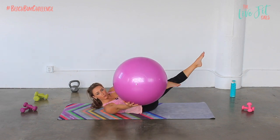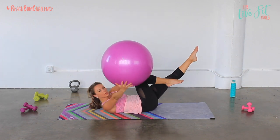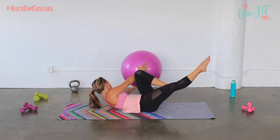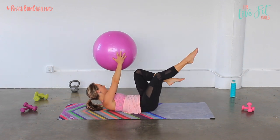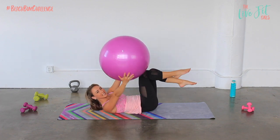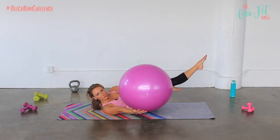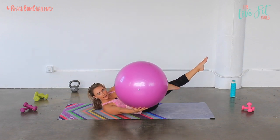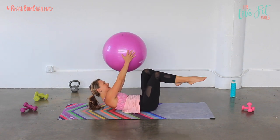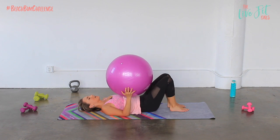So you're gonna bring that right knee in towards the chest, rotate over — these are killer — and then you're gonna lift the ball up and over as you switch. The ball is towards the same side as the knee that is in towards your chest. It can be a little bit tricky. We're gonna do ten on each side because these are so dang good. You can always lower your head down in the middle if you need to — always an option.